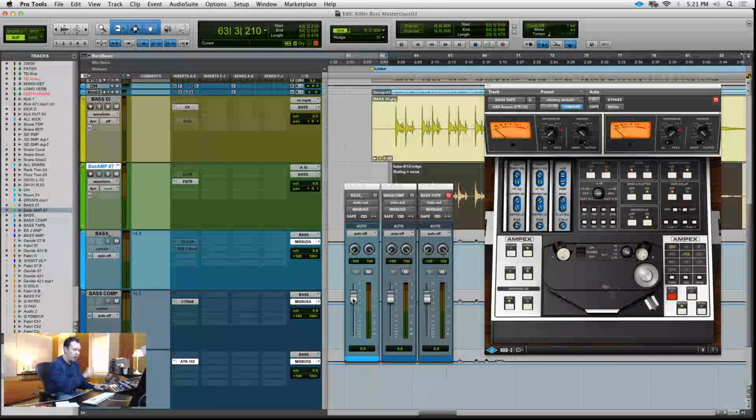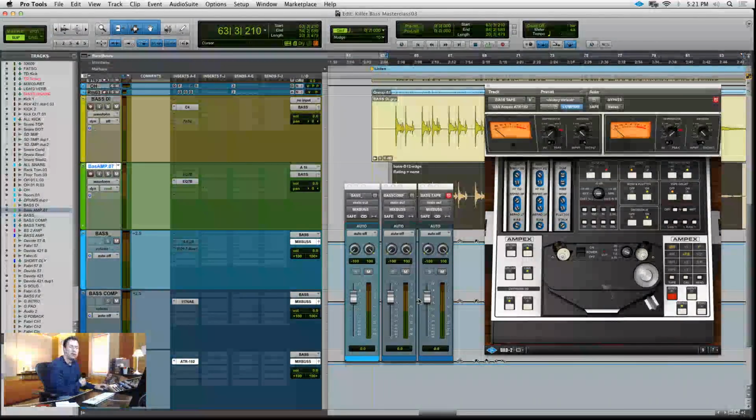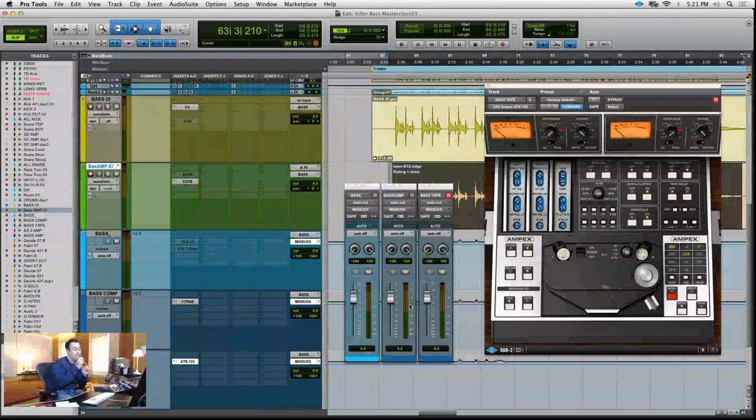And so you notice my volume levels are all at 0. Why do I do that? I want to use these as a very last resort. I don't want these to be minus 5.6, plus 3.2. This is my 0. This tells me that 0 is balanced. This 0 is how I like the sound to be balanced.